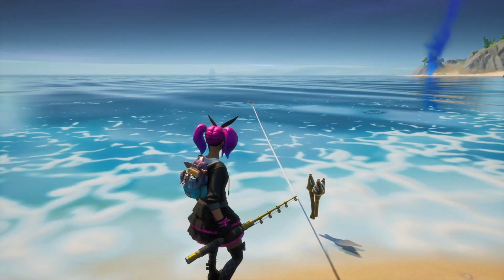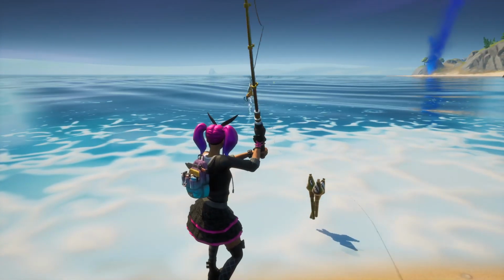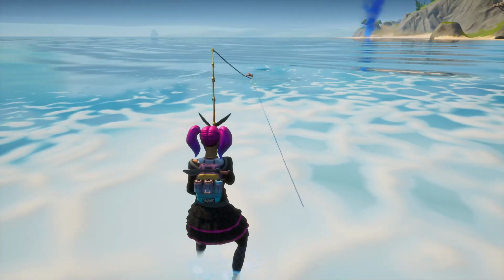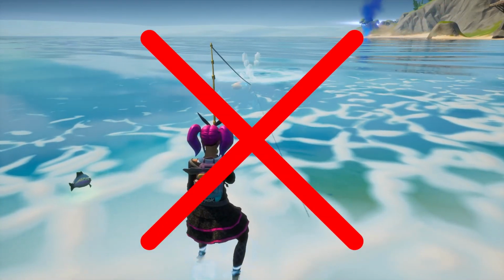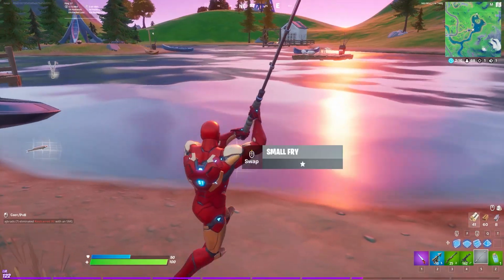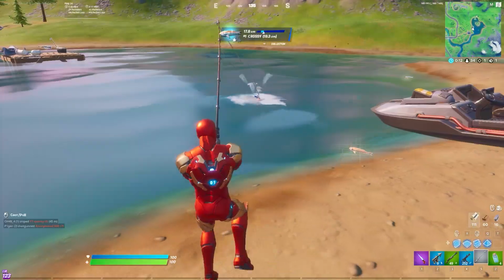Small fries are pretty much the bandages of fish. They heal for 25 health up to a maximum of 75 and can be stacked up to sizes of 6. They're unique because you can't get them from normal fishing spots and instead you have to get them from fishing out in open water.